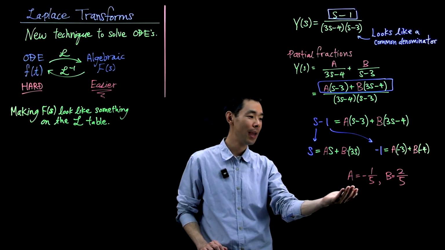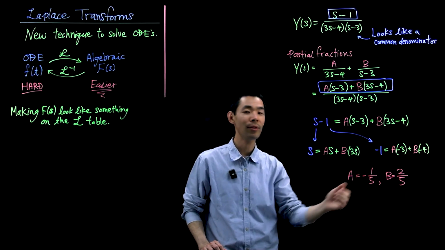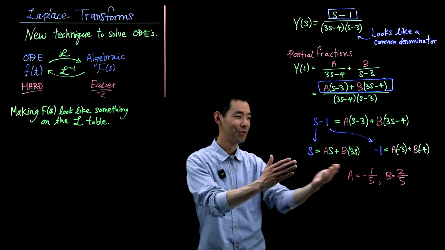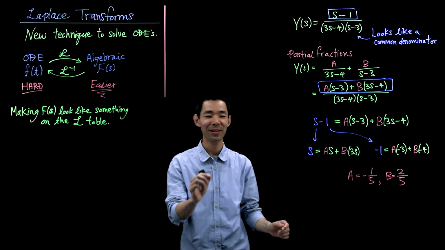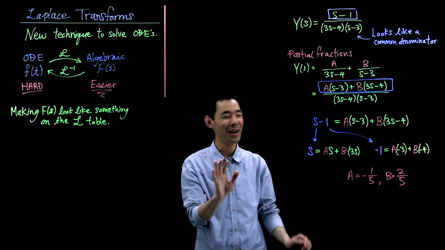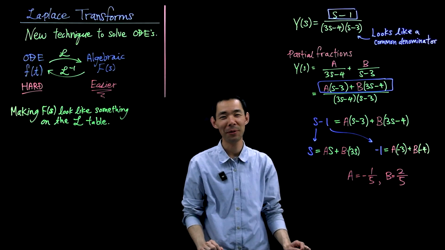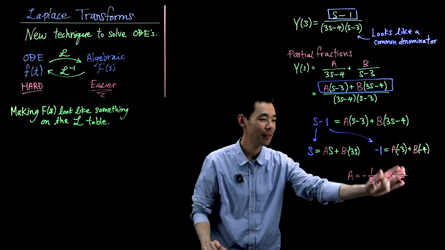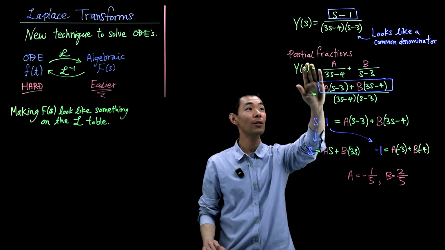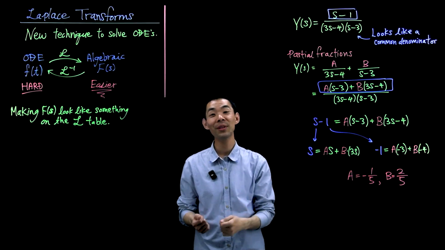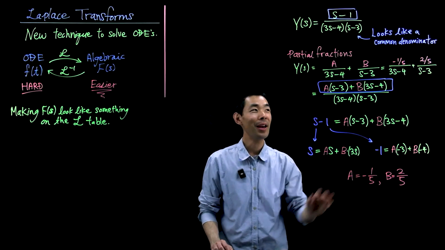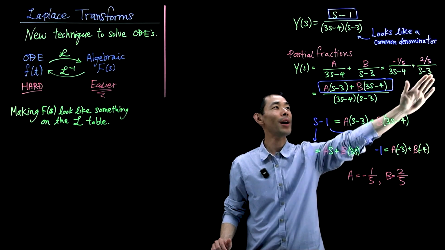We just found them to be a is equal to -1/5, b is equal to -2/5. Okay, if you just check the algebra, you'll get this. My goal is not to test you with algebra. I trust that you can do two equations with two unknowns. Now, let's plug these constants a and b back into our partial fraction form, and then the inverse is now very easy. Okay, so this is our partial fraction form.